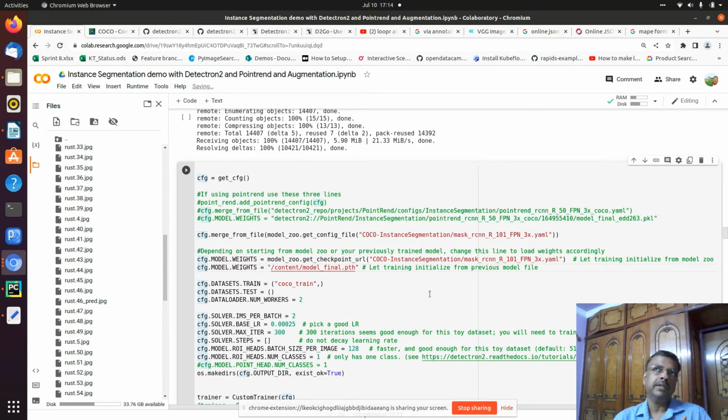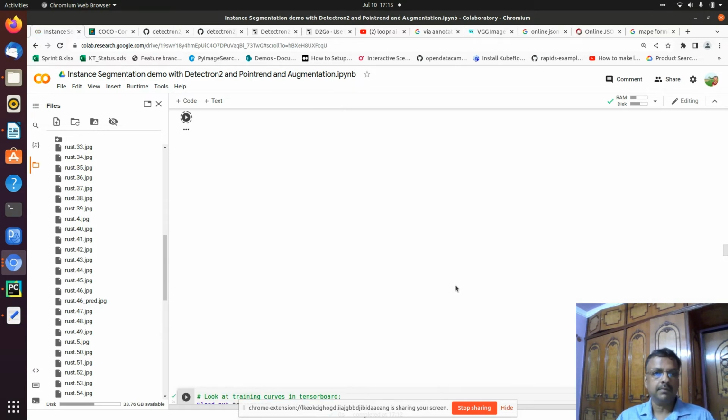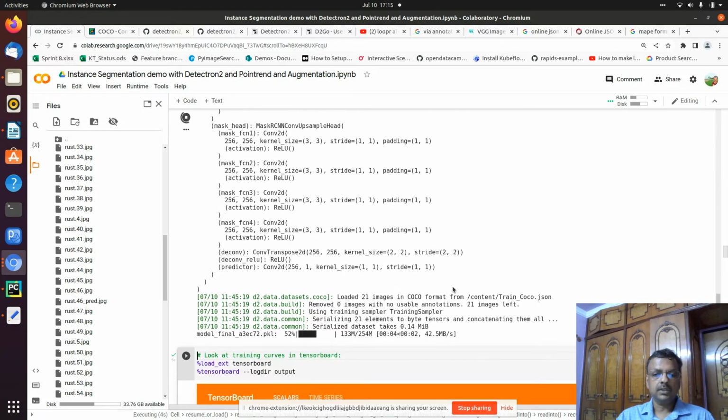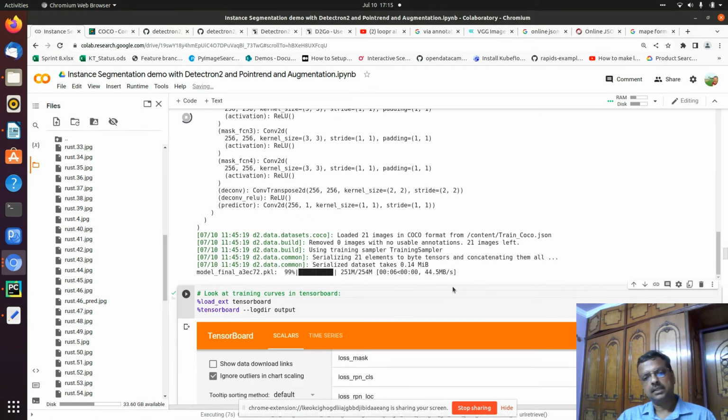In machine learning, one cannot do incremental updating of the weights. One has to use the whole data set from the beginning and create a new model. But in deep learning, it's possible to incrementally update the weights. Detectron has made that very simple, just saying model weights equal to my model file which was there, or I can start from the model zoo. In this case, I am doing it on the R101 FPN, and I just change this line. That's all. The rest of my code remains the same. I'm going to train with the R101 FPN. It downloads a model and we can see results.